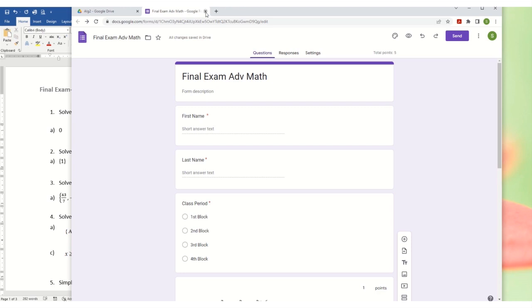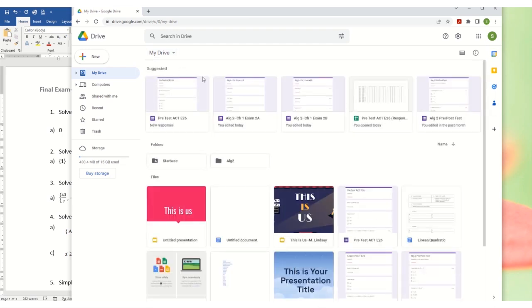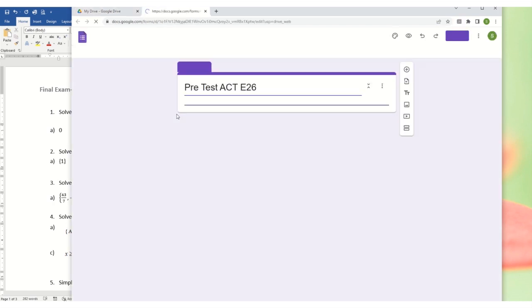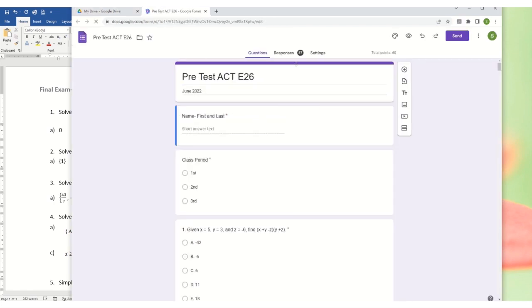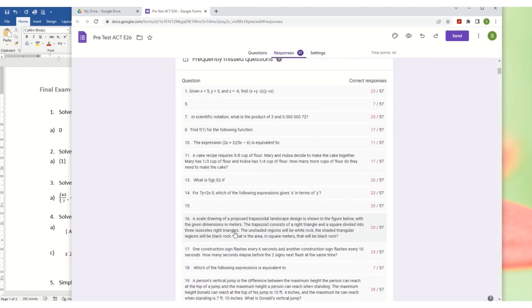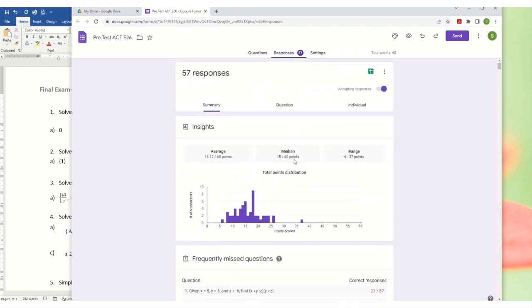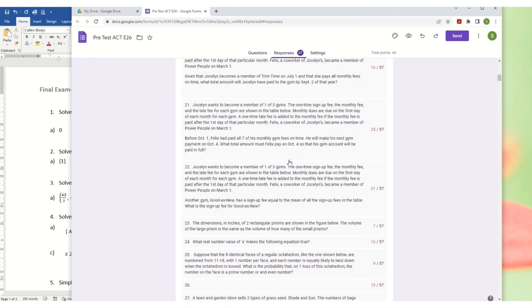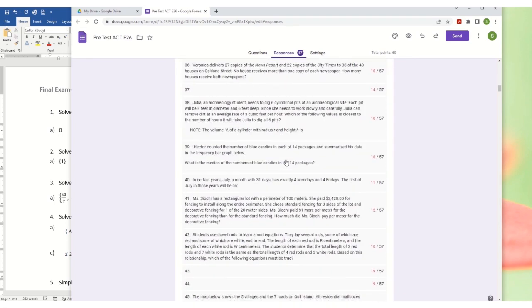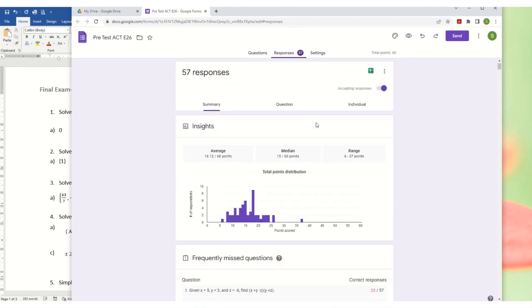So now let me show you, after you create the test, let me show you what your results will look like. That's why I love this, because it can help me analyze the data better than anything I've seen. So when you click on responses, you get the data sorted like this. There's a list of each question and it tells you how many correct there were out of the total. Now this was a pre-test, so I didn't expect them to do very well because I haven't taught them any of this stuff. This would just be stuff they brought to the table with them. So that's what that looks like.